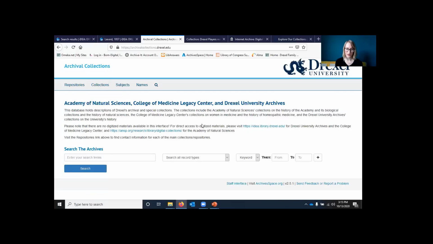So that record that describes an entire collection and increasingly narrow categories of materials inside that collection is called a finding aid. And they're called this because these kinds of collection guides are an aid to you finding things in archival collections. But I may use the term finding aid and collection guide interchangeably. Finding aid is kind of a jargony term. So let me show you what our database of finding aids looks like.